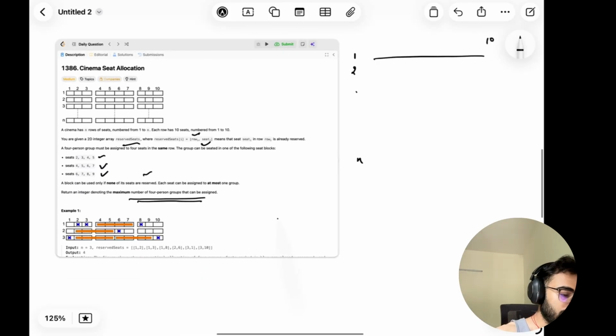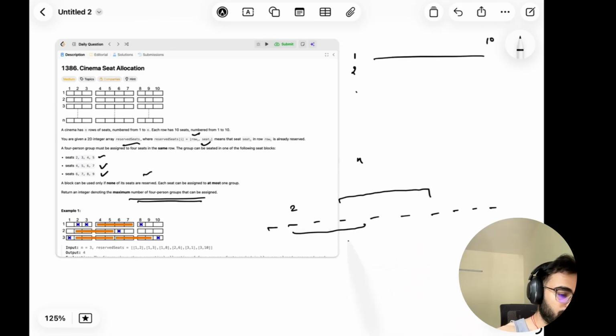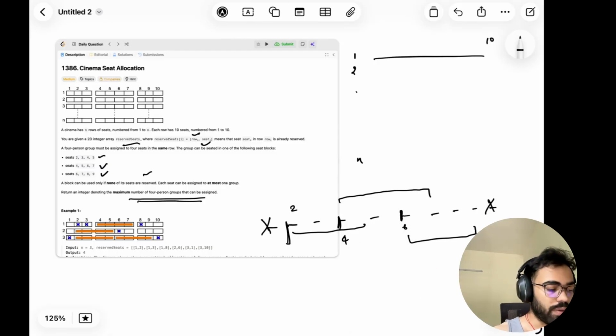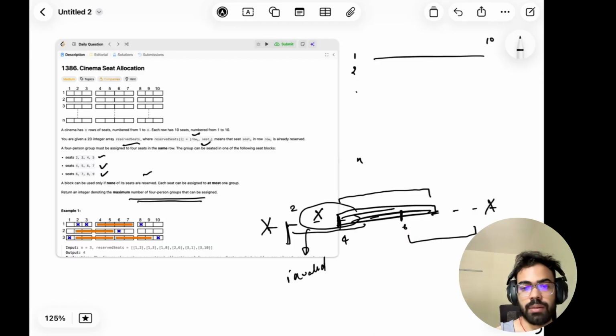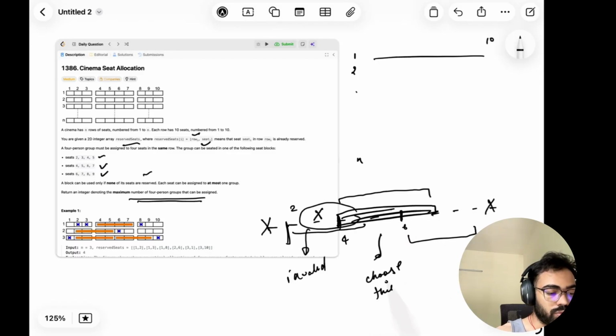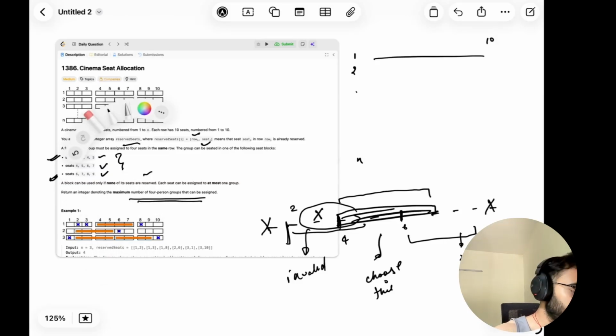That means, let's say you have a row 1 2 3 4 5 6 7 8 9 10. Now you can only place either here or here, right? Starting at 2, starting at 4, and starting at 6. So note that it either starts from 2, or from 4, or from 6. Now if, let's say, this seat is occupied, then this block, 2 to 5, is invalid. Now if this particular block has all seats empty, you can choose it. But if you choose this, then you cannot choose this, right? So that means either you can choose block 2 completely and this block, or just one block, right? Okay, so that's it.